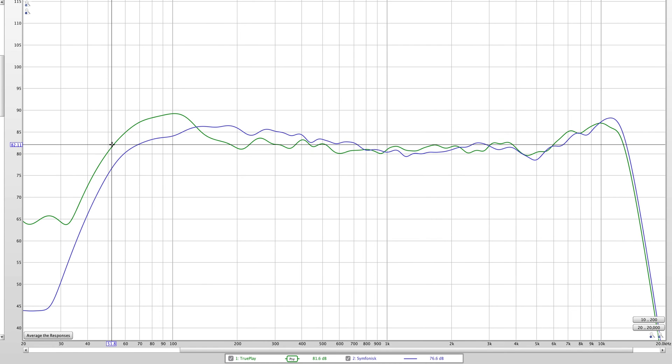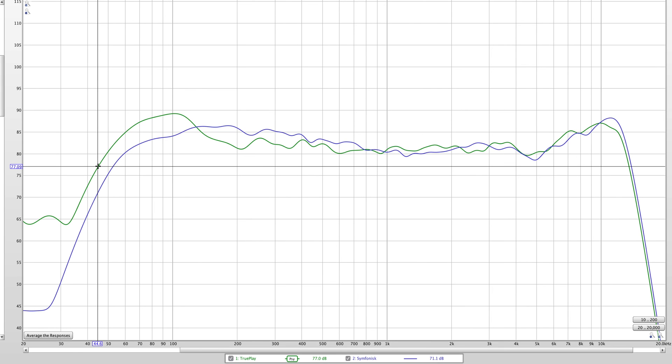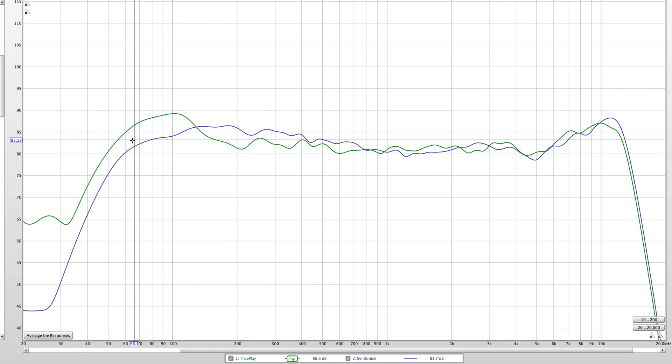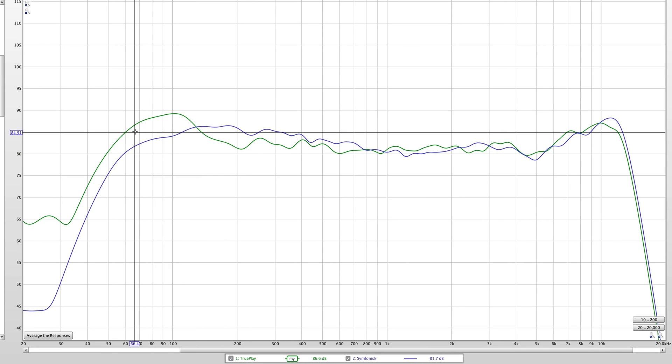I calibrated this for around 83 decibels. The minus 3 dB point — the F3 — is at 50 Hz, which is pretty good for a 3-inch driver. And F6 is around 45 Hz. Take that with a grain of salt, because what they're probably doing is allowing it to hit this low until it reaches its Xmax — its excursion limits — and then it'll probably start managing the bass so it's not boosted by this much, and it'll start flattening out more the louder you turn it up.